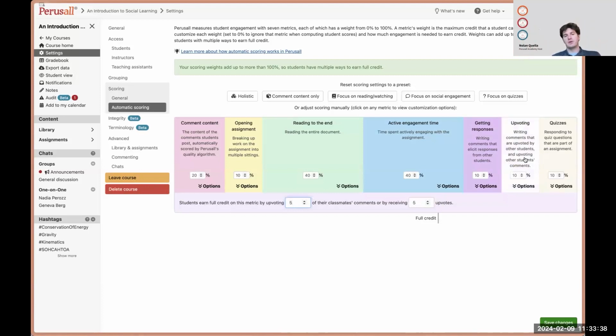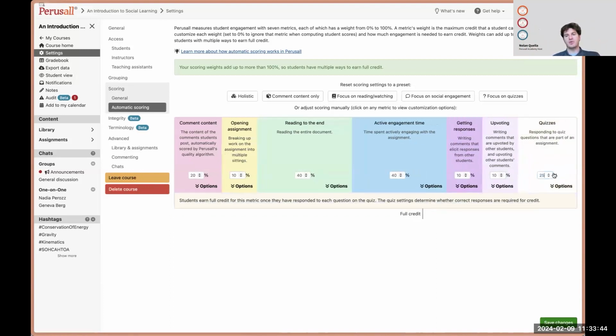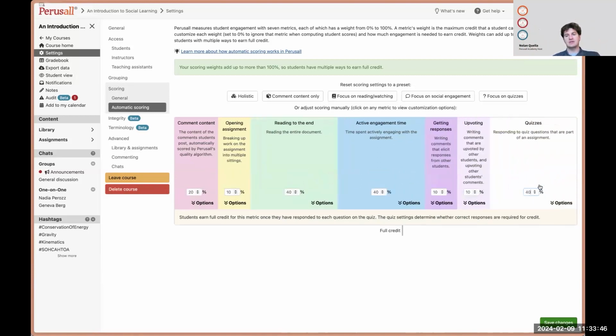Now, the only difference is that a lot of times in STEM courses, this percentage will get bumped up quite high, because the quizzes are so important in STEM courses and they'll get used quite often. Usually if this gets bumped up, these typically get bumped down significantly to accommodate for that and make things a little more balanced. So this is what your typical STEM course configuration looks like.